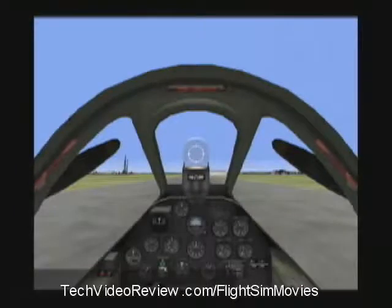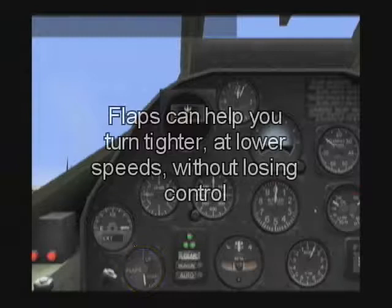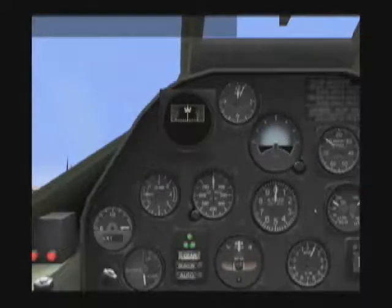Flaps are really important because when the flap is down, the airplane is more stable when flying slowly. Of course, with the flap down, the aircraft is not as clean in its configuration, and you don't want them down all the time. If you're going to go maximum speed, it'll slow the airplane down. But it also makes it climb a little better and makes it behave better when flying slowly.